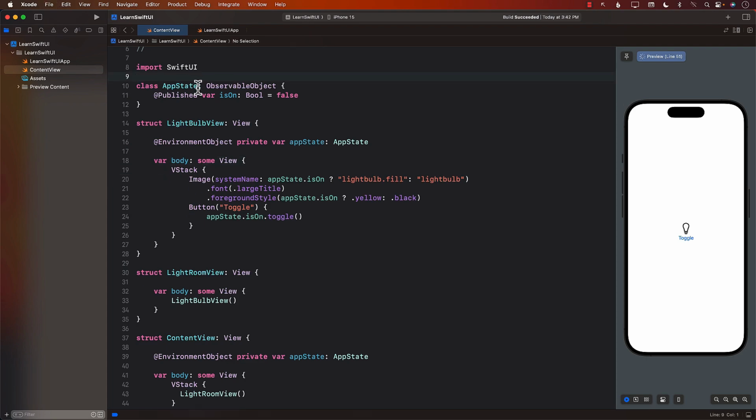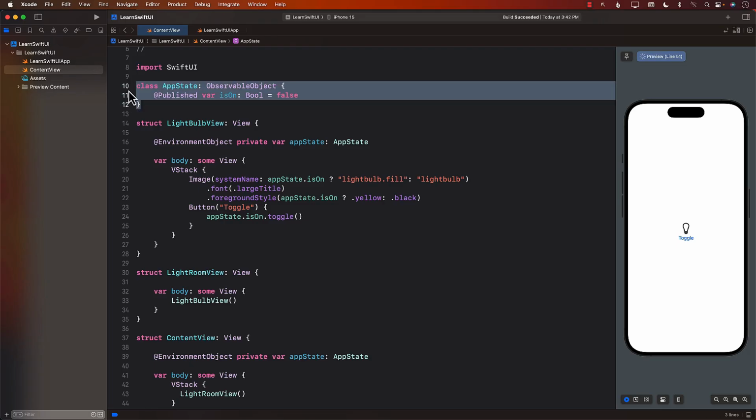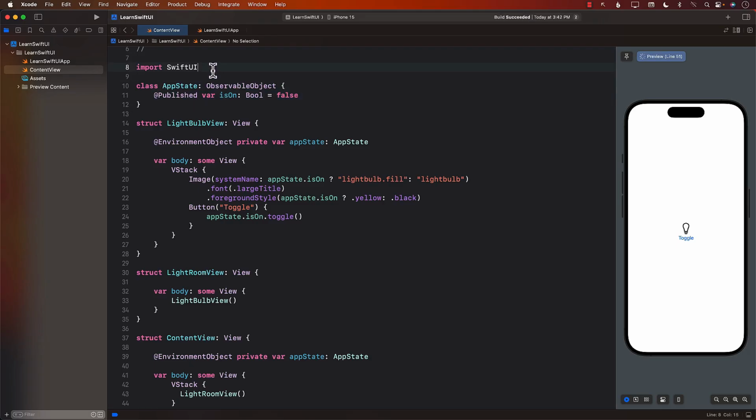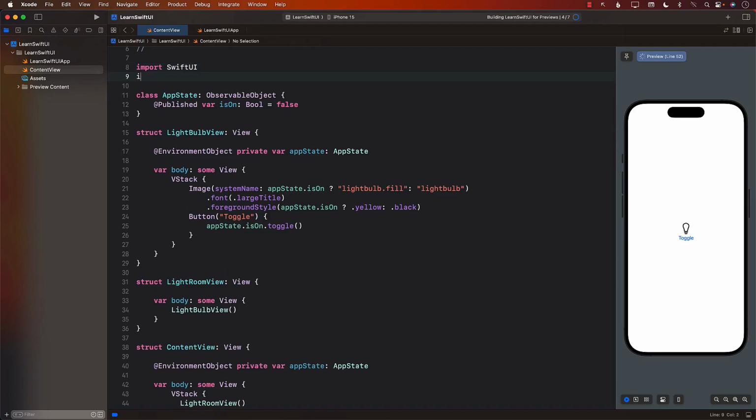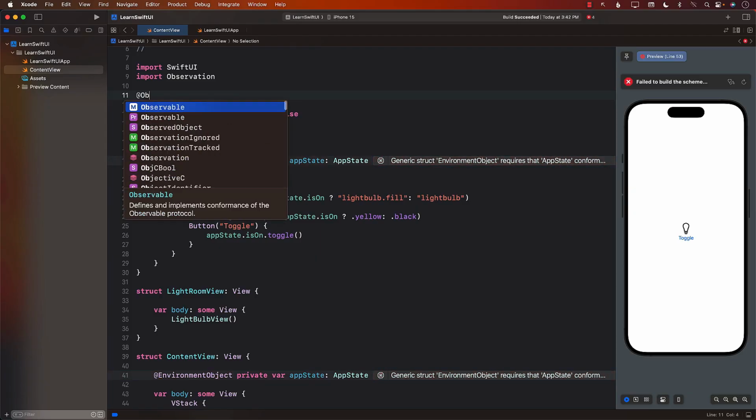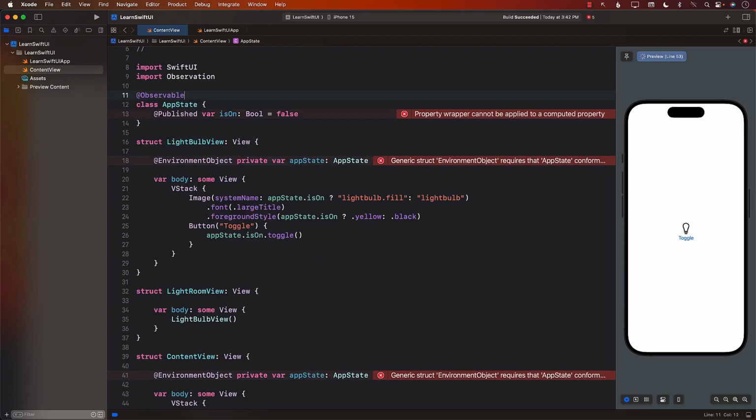And in order to convert this observable object into the new implementation, the old implementation will still work, but if you want to convert it into the new one, first of all, we will import Observation, and we will remove this part, where we're conforming to the ObservableObject protocol, and use the macro called Observable.